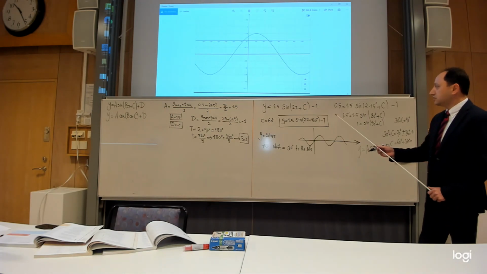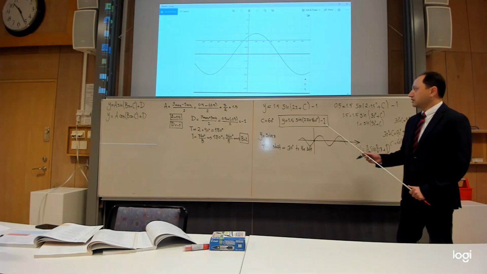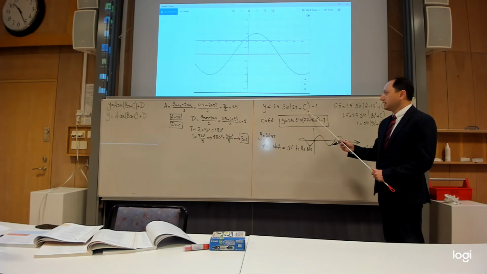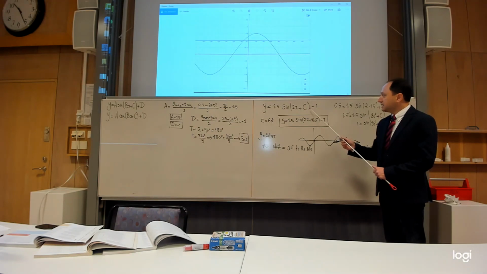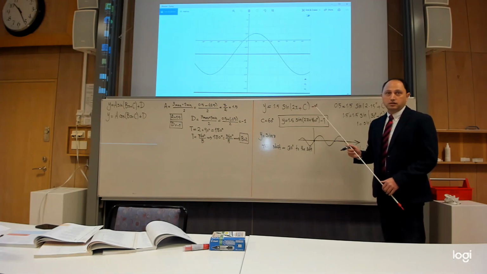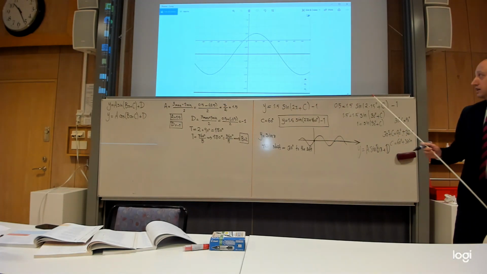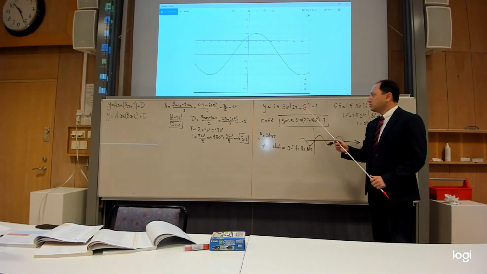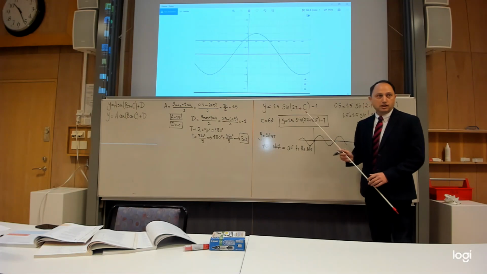But if I ask you in this kind of functions, what is the value of the shift? Do you remember we talked about that? You shouldn't say C is the shift. Yes? Because C is not added to x. C is added to 2x. If you want to see how much horizontal shift we have, you need to tell me how much is added to x. Is that understandable?